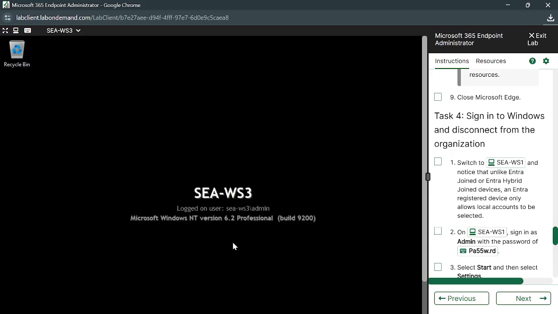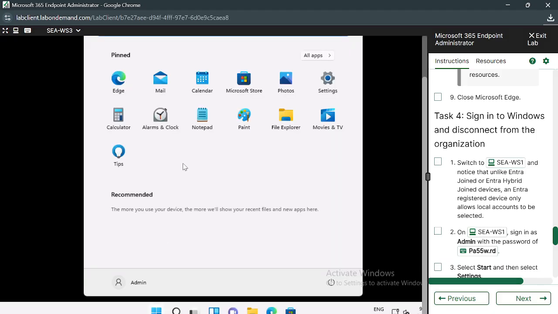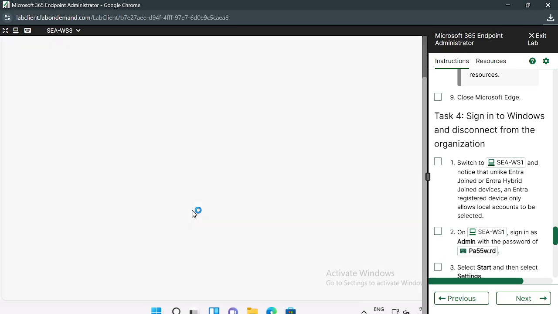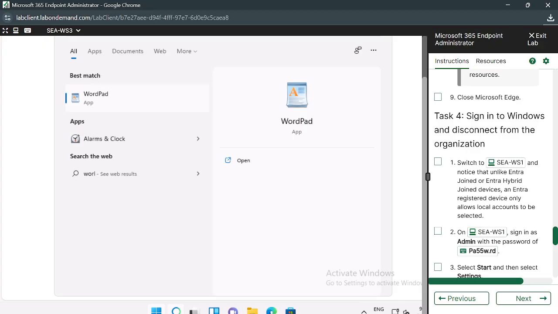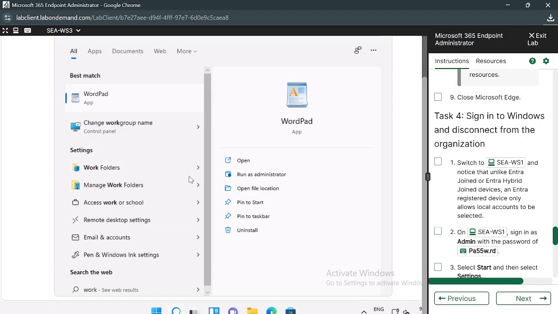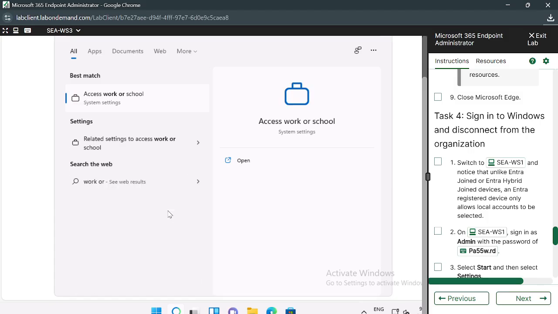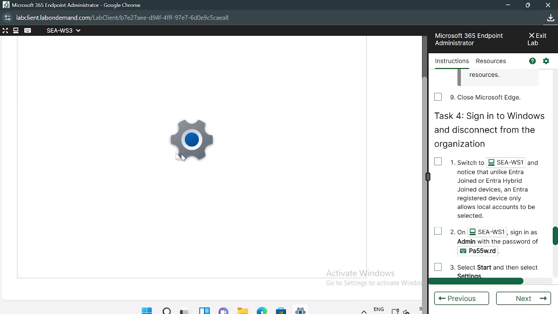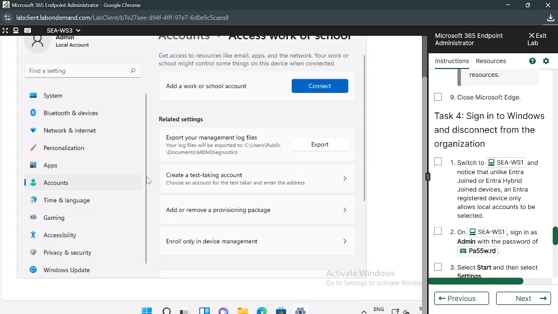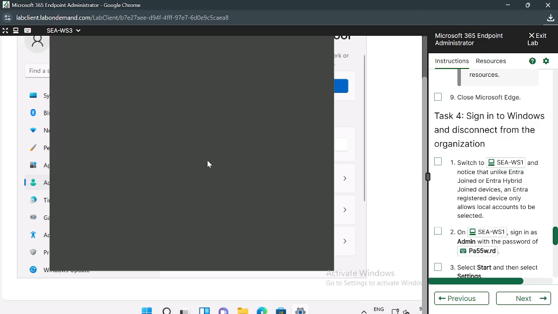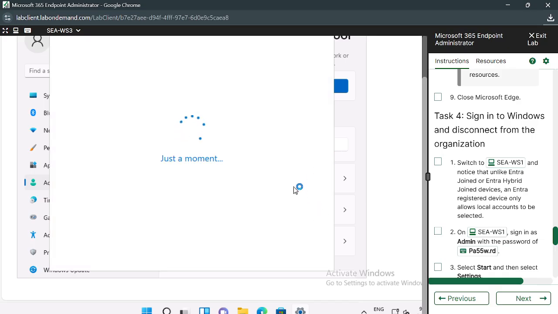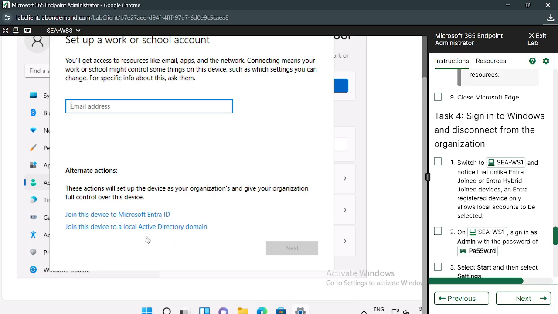For that we would be needing the account also. Work. It's not connected to anything. Once we click on connect, we get these options.